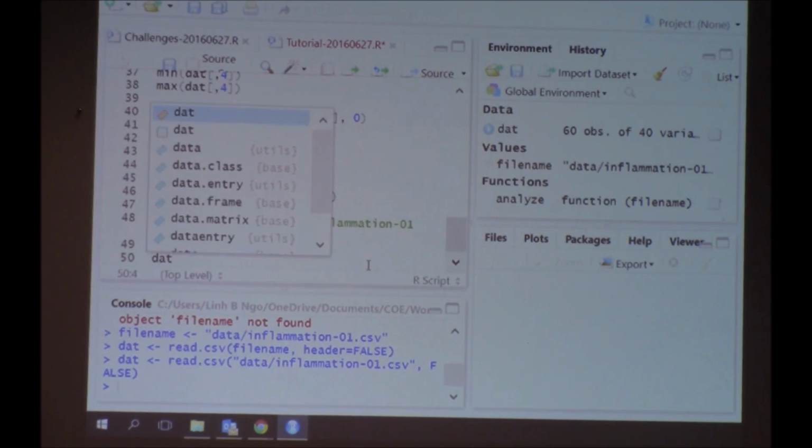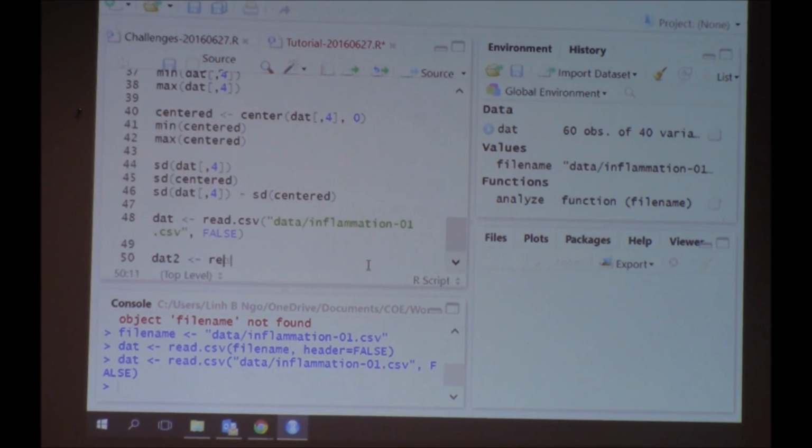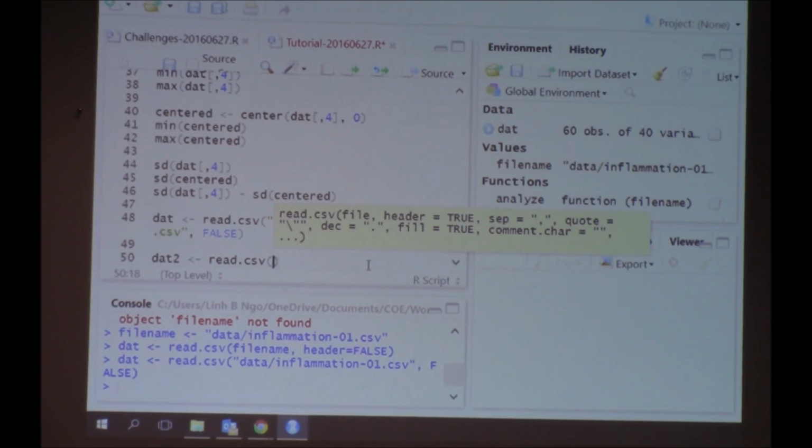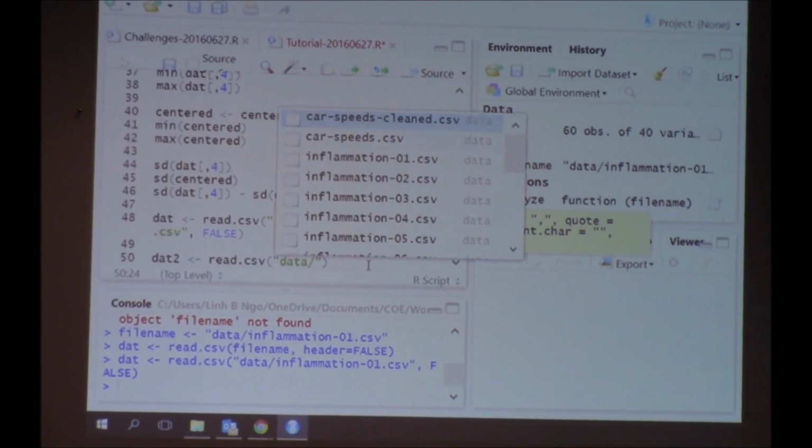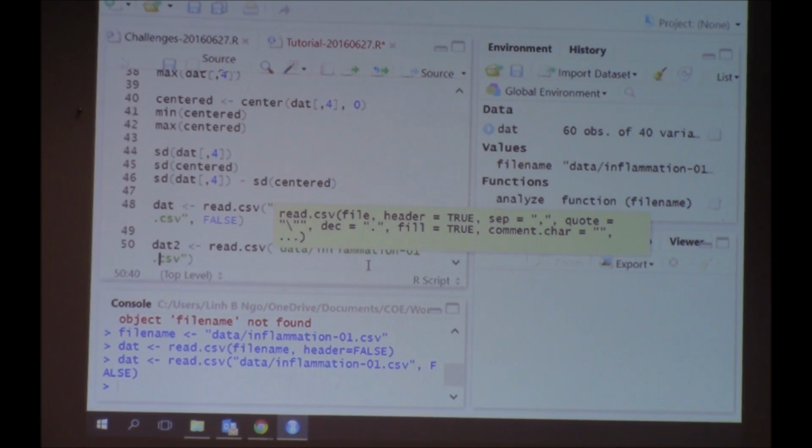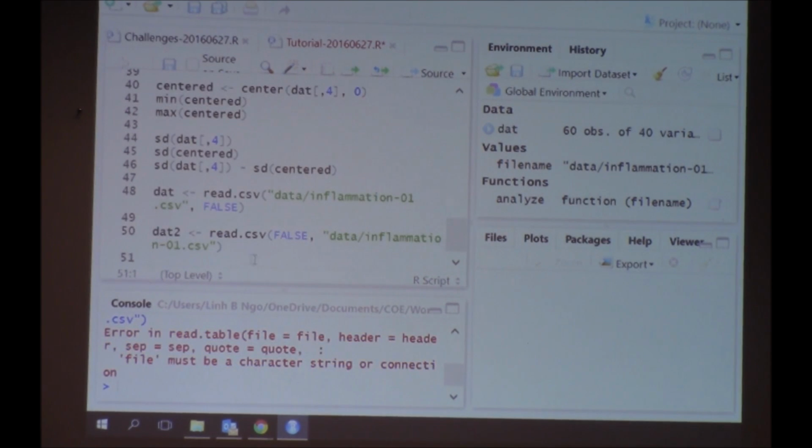Let's say if I do that, 2 equal to read.csv, and I put false here, it will not run. So you can either specify the argument names with the value specifically, or if you don't want to do that, you have to do it in order.